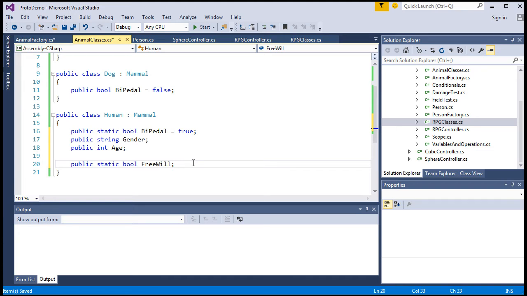Now, I chose free will as a static here because regardless of its value, since it's a bool, either true or false, what's immediately clear is its value should be shared across all instances of human. Either these humans all have free will or none of them have free will. And when we switch that value, it switches it for all of them, right? So they may all have different genders and ages for each instance, but fundamentally they share, as a part of their class definition, whether or not they have free will.